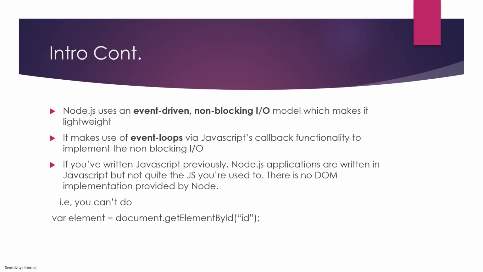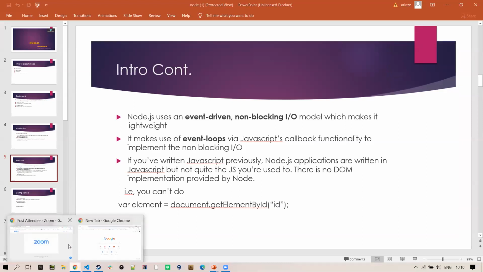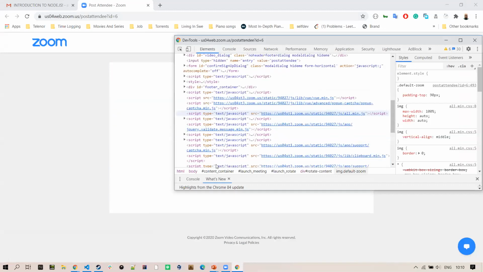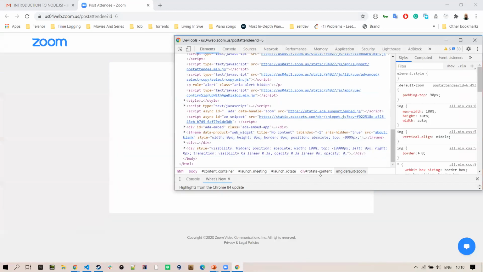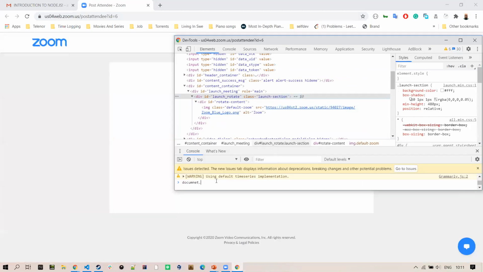but it doesn't mean you can write all JavaScript. So if you have done HTML, there is something called a DOM, which is your document object model. For example, your Google web page. So if you do something on your HTML, normally you can do something like, this is an ID, so you can do something like document.getElementById. I think it's like this.